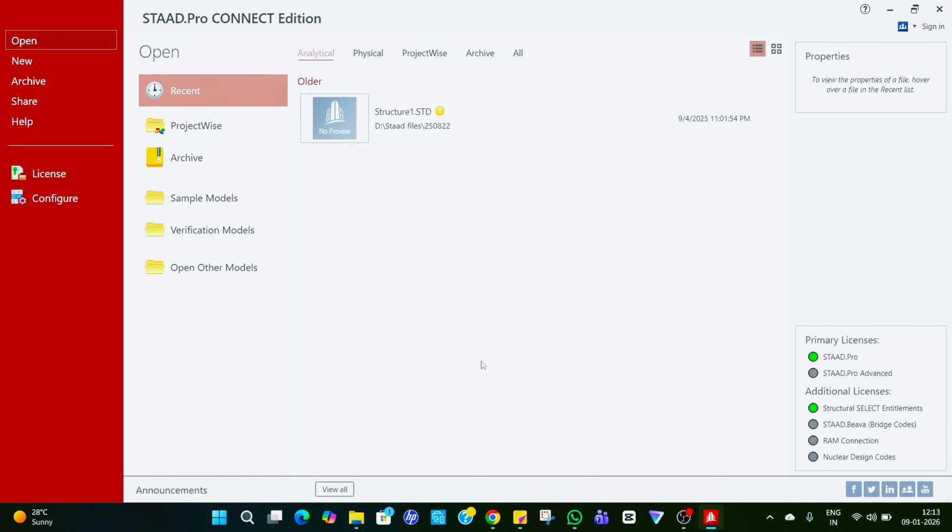STAAD.Pro was originally developed by another organization and was later acquired by Bentley Systems. It is now owned, maintained, and continuously developed by Bentley.